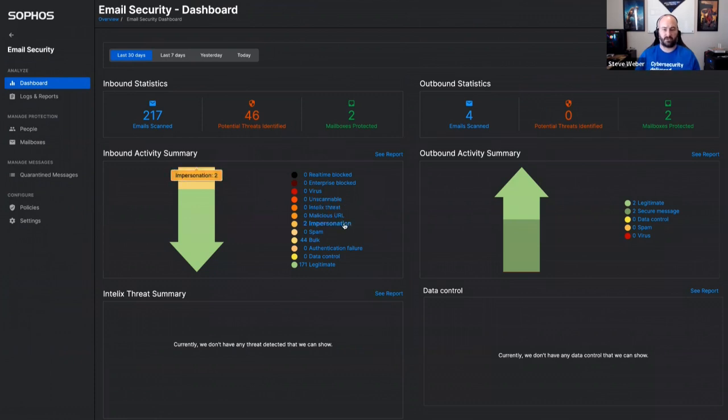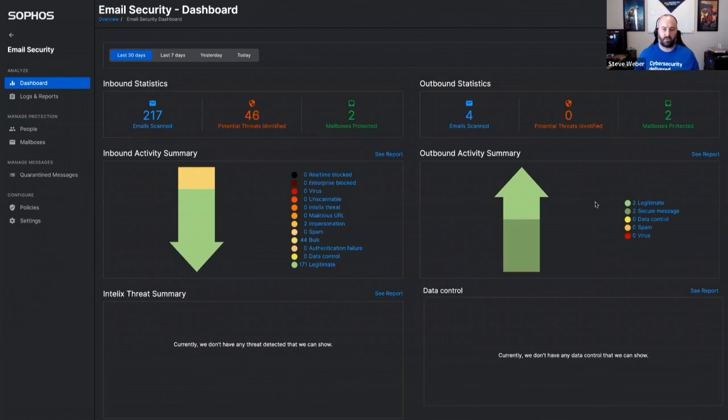You can see we had 2 impersonation attacks here. The vast majority of the email that is being caught on mine is being tagged for bulk messages. And then I did have 171 legitimate emails coming through the system. And these just give you a quick and easy indicator of, again, what's coming into the environment and then what's leaving the environment on there as well. Now, again, this starting space won't populate until after we get configured.